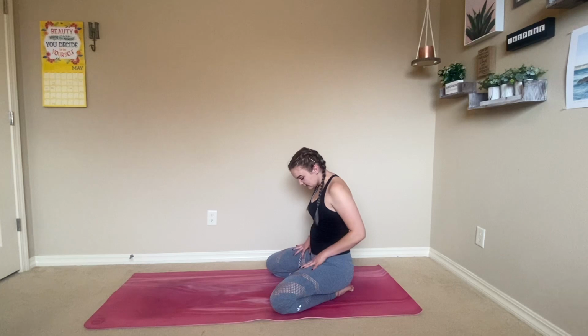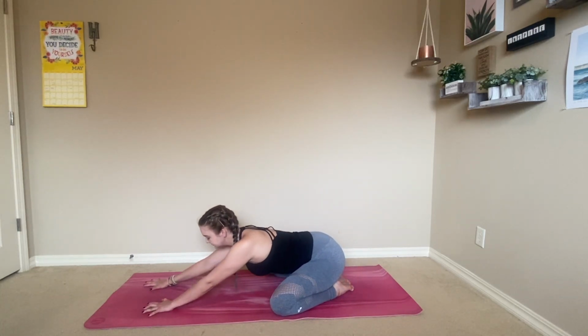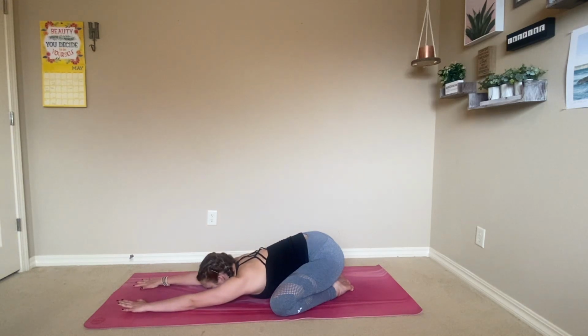When you're ready, go ahead and meet me on your mat in child's pose. So as you're ready, bring the big toes to touch, knees as wide as the mat, and let's walk the hands forward. Palms shine down, bring the forehead to the mat if it's comfortable, and close the eyes.